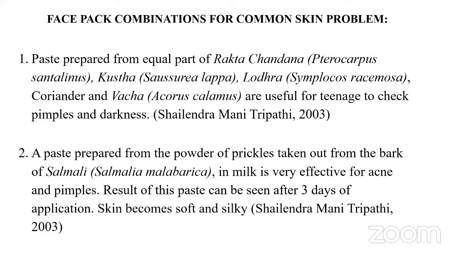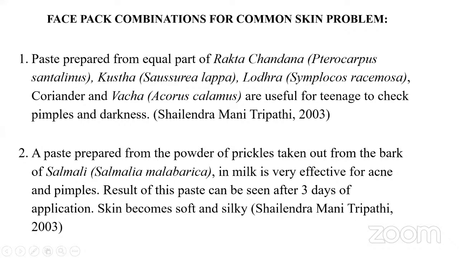And a paste prepared from the powder of thorns taken from the shalmali tree. Shalmali kantaka is the thorn of the shalmali tree. We have to rub it and apply it only to the area where we have a pimple, not all over the face, only on the place of the pimple. We can see the result within 3 days.